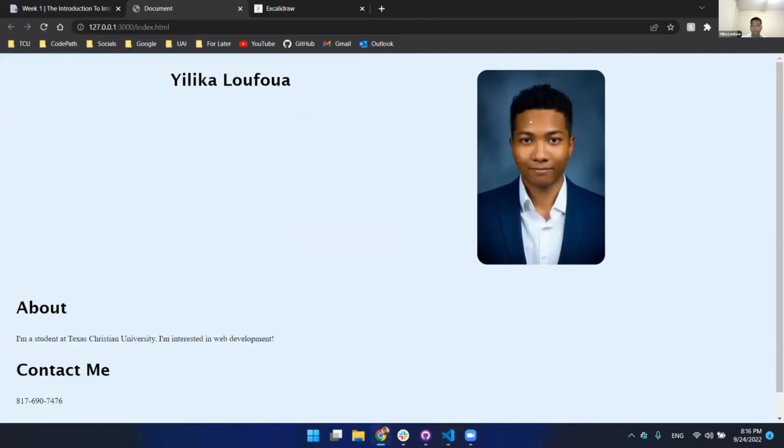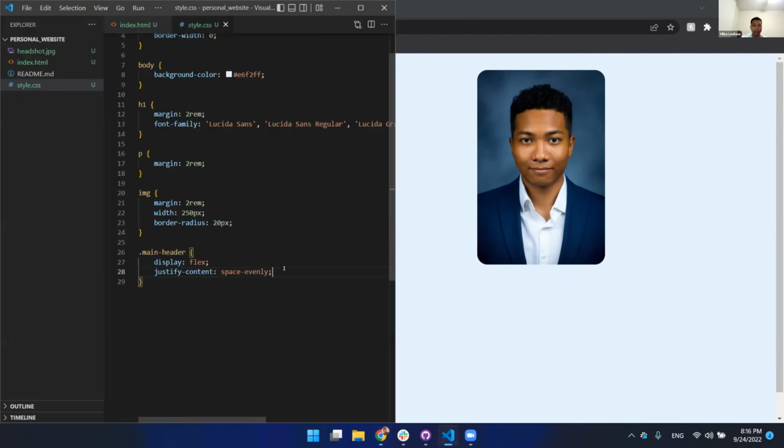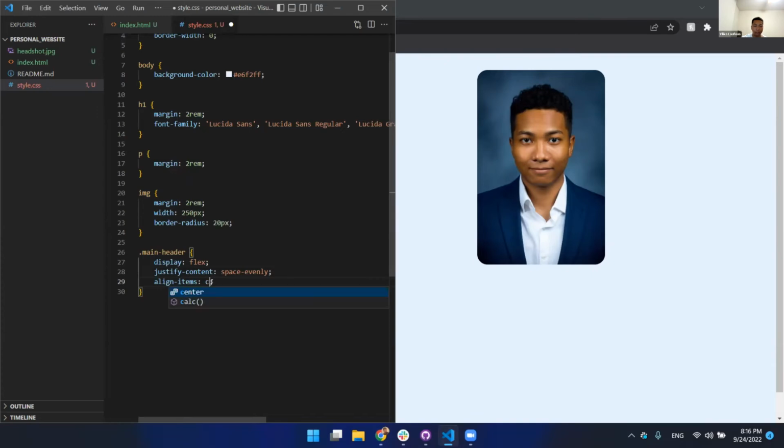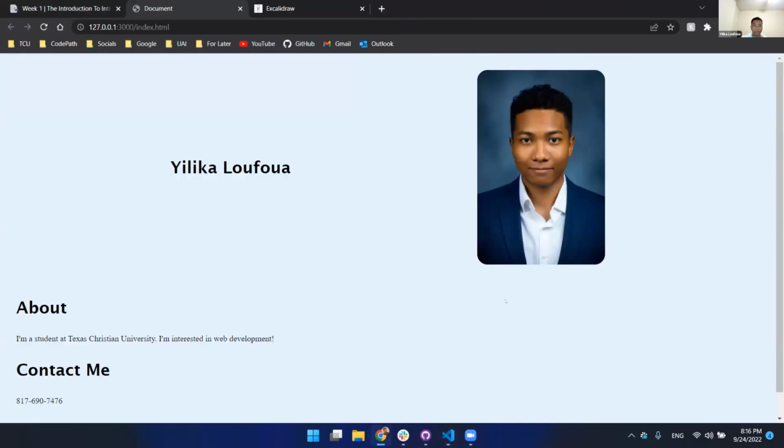There we go. Looks a lot better. If I want this to come down in the middle, I can use align items, because we talked about align content and align items. Align items is like justify content, but in the vertical direction, so if I do center, yep, it just goes down there.